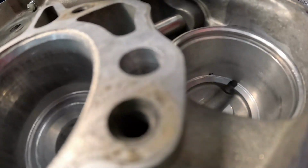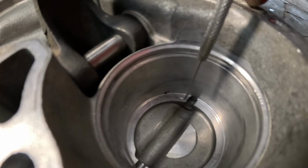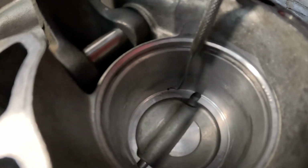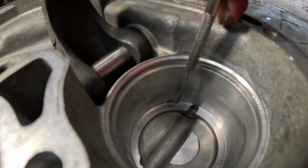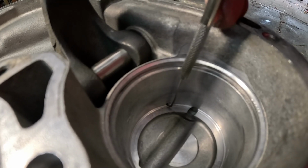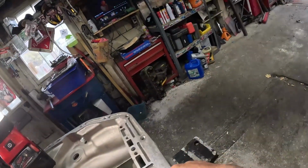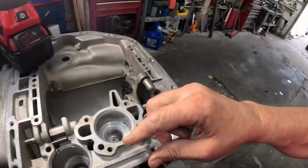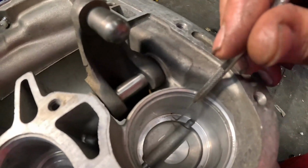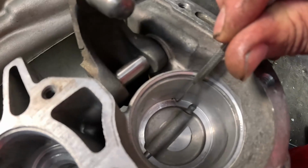Okay, while prepping for the rear servo, I noticed a casting defect. I don't know if you can see the very tip of my pick, with those two little black areas down there. That's a casting flaw. But I checked on the outside, and it doesn't go to the outside. So, anyway, just something to keep an eye out for. All your parts aren't perfect.